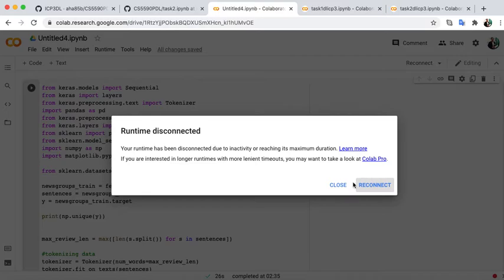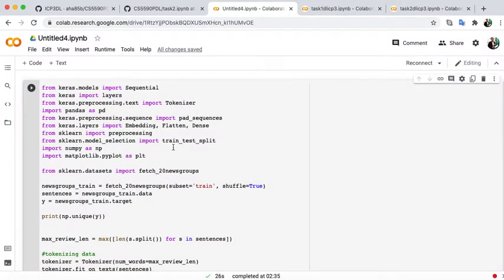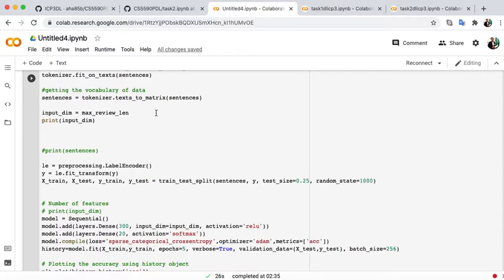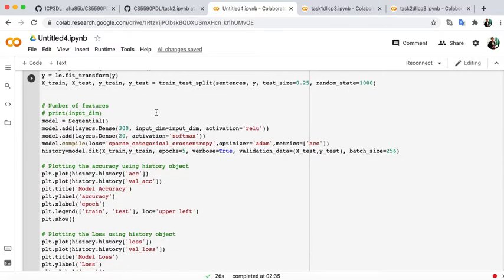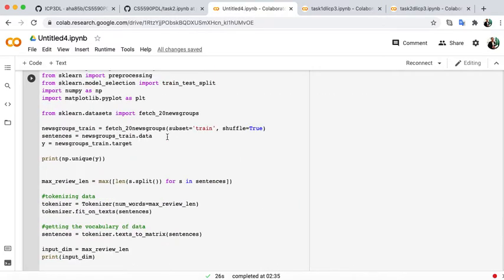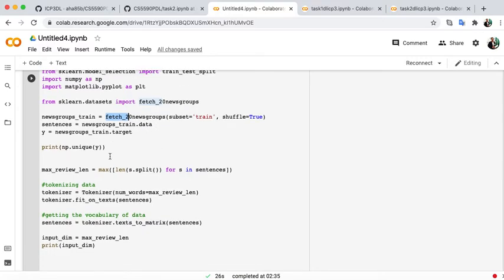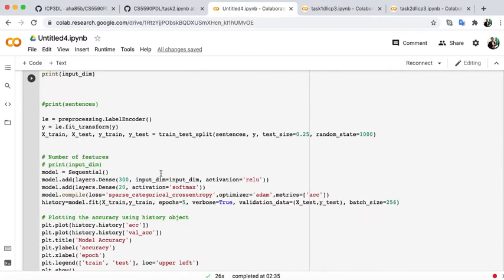The last one is the newsgroups dataset that we used in a previous ICP. We use it as well and apply it. Here I only added these lines, which extract the data from the fetch 20 newsgroups, then run it and apply it on this ICP.